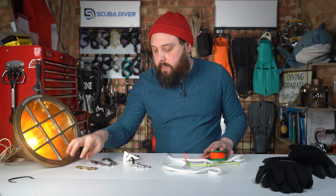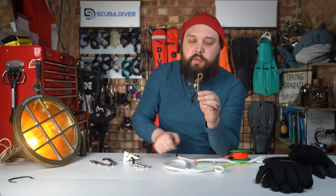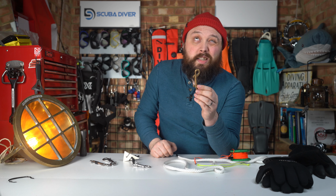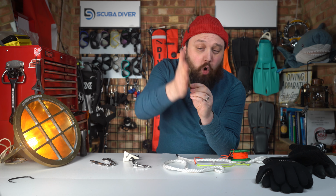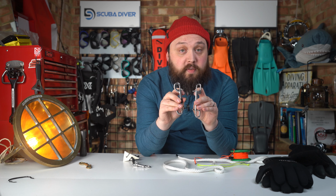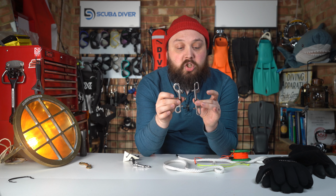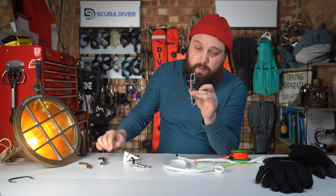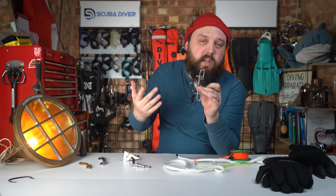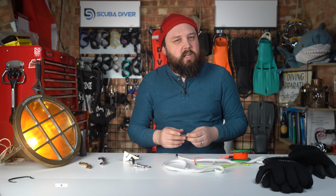And when you're looking at bolt snaps, you'll see that these have a smooth trigger on them, which makes sense, so you're less likely to open up that gate accidentally. However, in colder waters, you'll see these ones have a proper shelf on that trigger, so that it's much easier to grab hold of it, even with a chunky glove. So I tend to lean more towards this style if I'm diving in colder waters. It's just that much easier. So just manipulate your dive equipment, and it just makes your life a little bit easier.